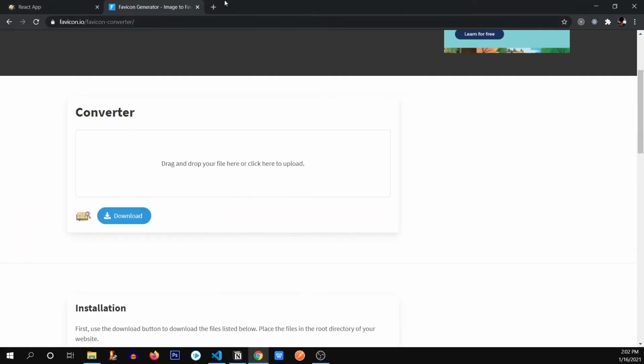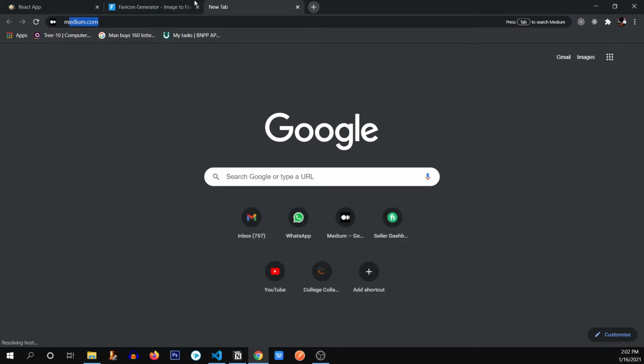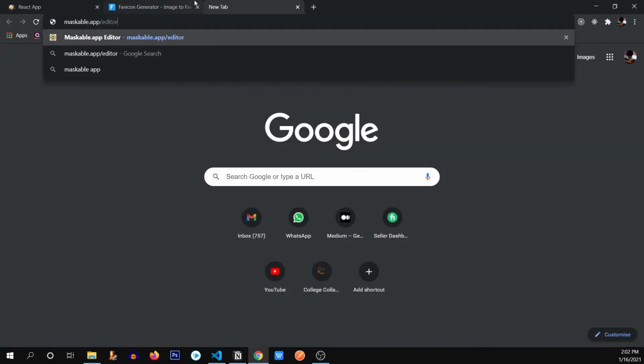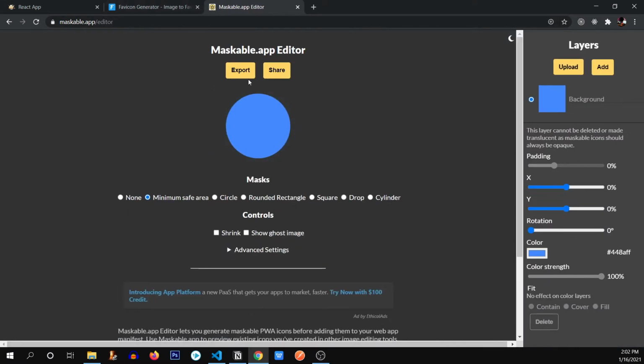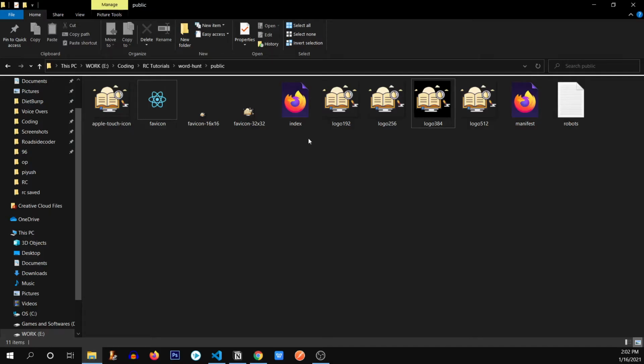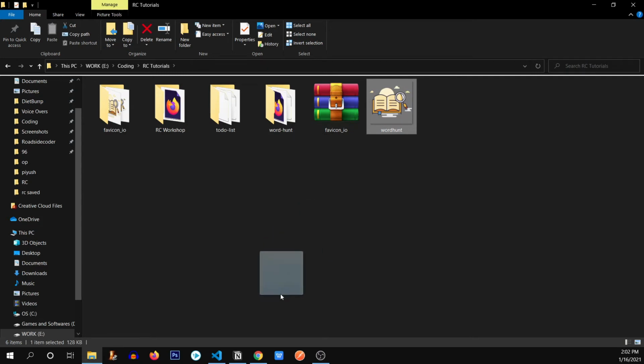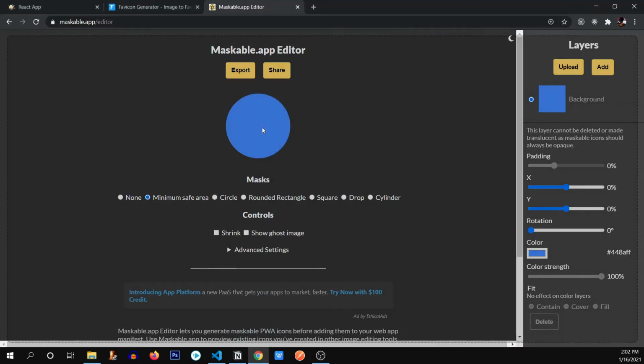I'm going to close both of these. I'm going to go to maskable.app/editor. Here we are. First of all, we need to provide our icon, the image that we need to use. So this one, I'm gonna drag and drop over here.